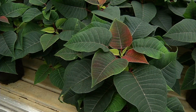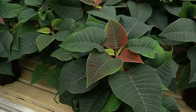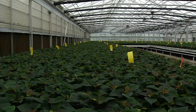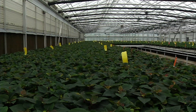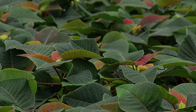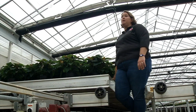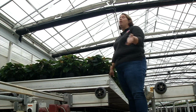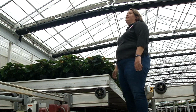"There's a lot of math involved, not just in the spacing, but the timing of the decisions, the decision to spray if needed. Also, when these plants move from where they were in the light to out here into the dark." Many of these poinsettias were first planted in July, and as long as the technicians give them enough room to grow and provide them with the proper attention, they'll soon turn the familiar shade of red. By mid-November, the plants will be ready for the next step of their journey. "On average, 26 weeks we look at these. So when it comes time to start painting, sparkling, harvesting, it's kind of like, time to go."